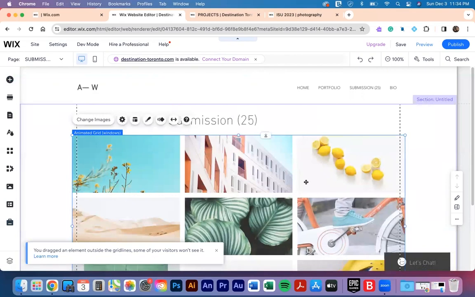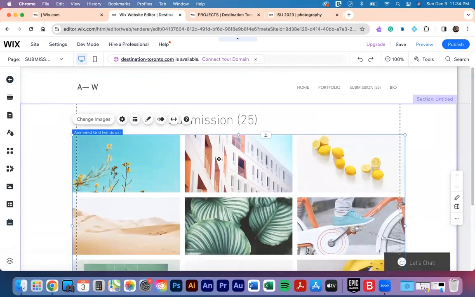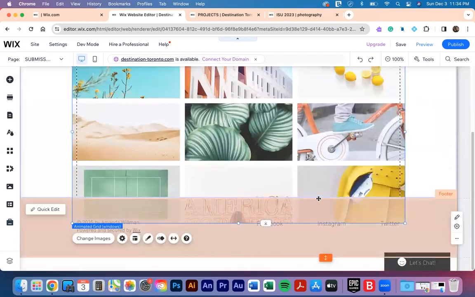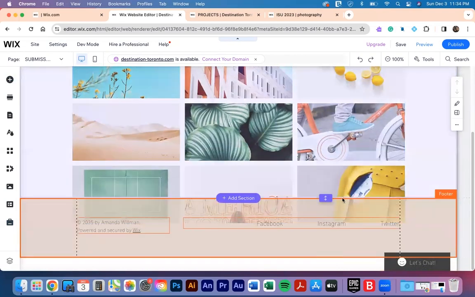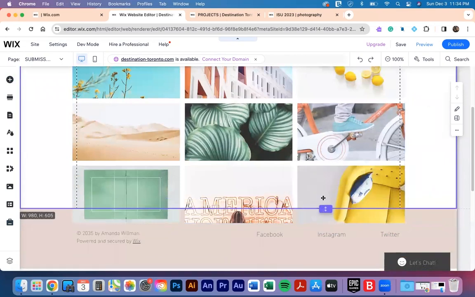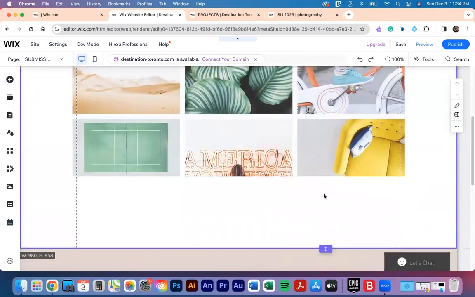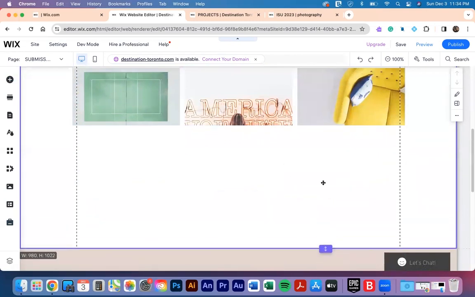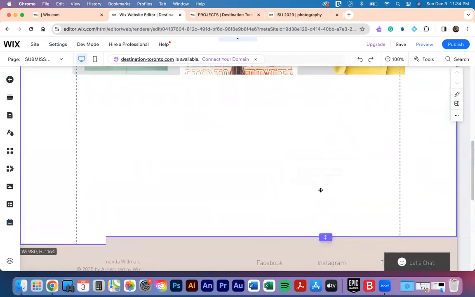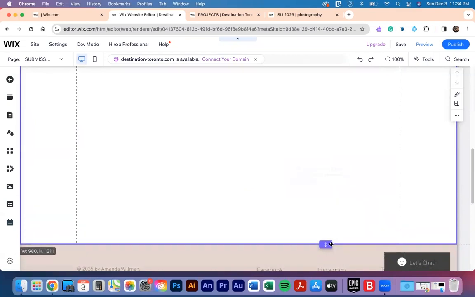Okay, and so what we're going to see here is it's going to show me the photos that are being held in this gallery. Now I'm going to scroll down a little bit and you'll see that this is too large for the area. I'm just going to click on this guy and there's a little drag handle here. I'm going to drag this down. It's going to give me a bit more room. This is a little tedious because you've got to do it in sections.